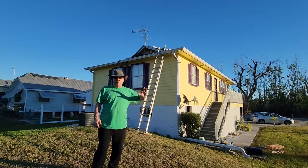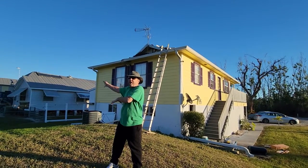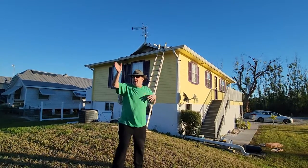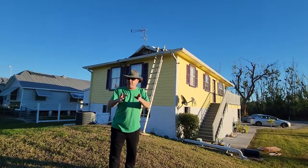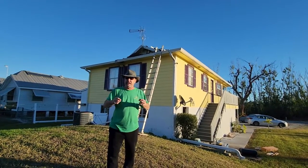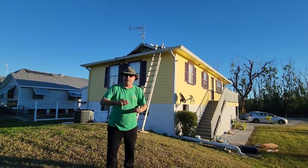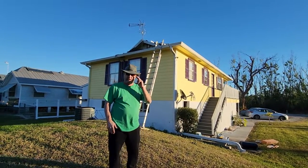Now we've got it set up — aimed towards Naples, aimed towards Fort Myers — and I'm even thinking I'm going to take one and aim it towards Tampa in the near future. But the whole answer to the question we asked at the beginning: can you combine antenna signals? Yes — through a splitter, get it down there, amplify it if you need to, and watch your favorite show. Turbine guy signing off.